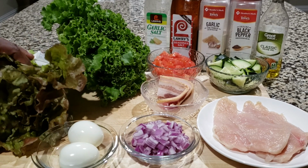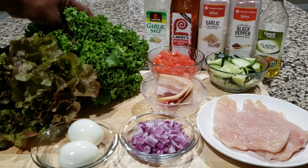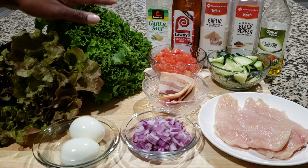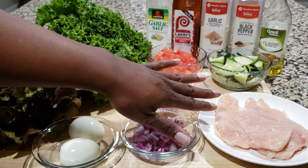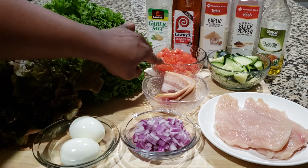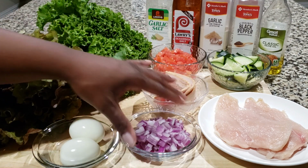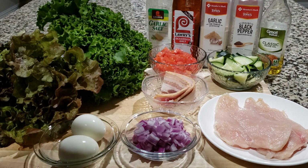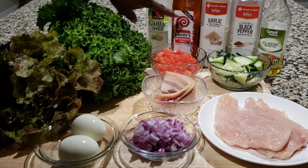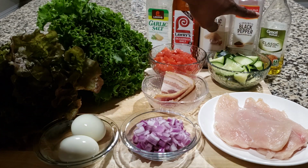So what you're going to need is red leaf lettuce, and then you're also going to need green leaf lettuce, and also chicken breast, and bacon. This is thick cut bacon, tomatoes, cucumbers, purple onion, also eggs, seasoning, garlic salt, seasoned salt, garlic powder, black pepper, and you're also going to need olive oil.